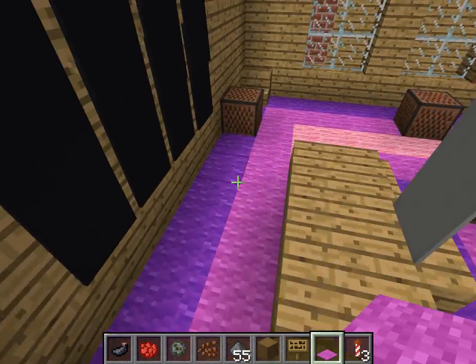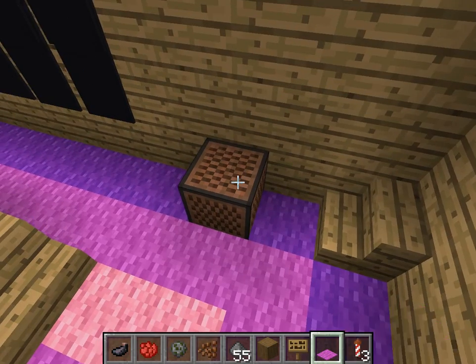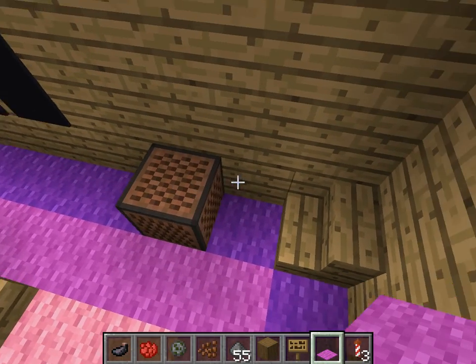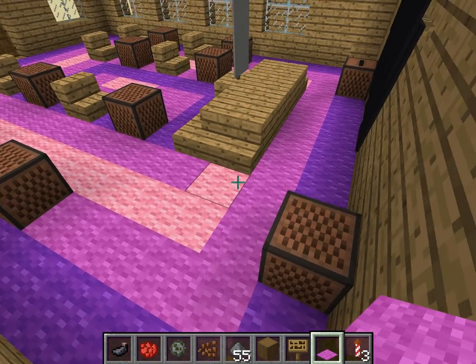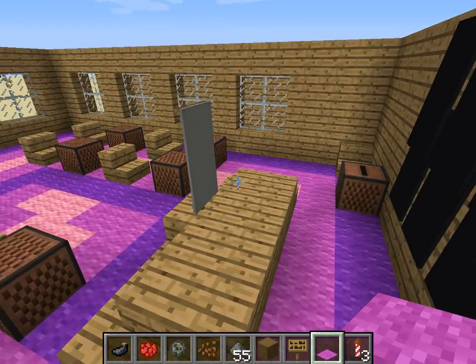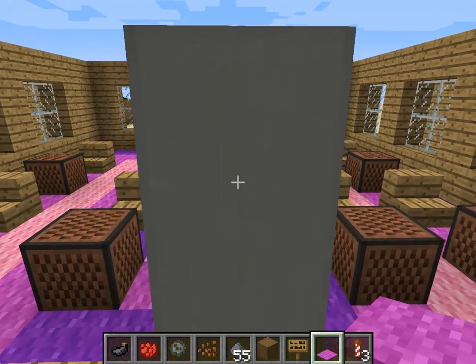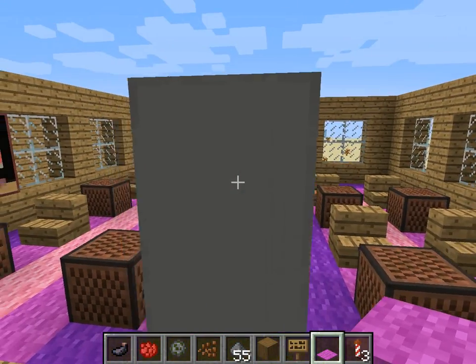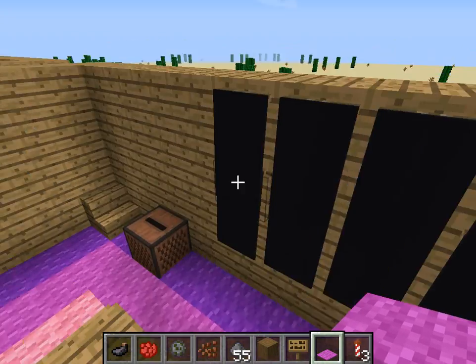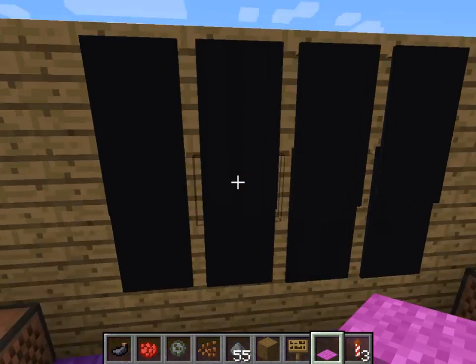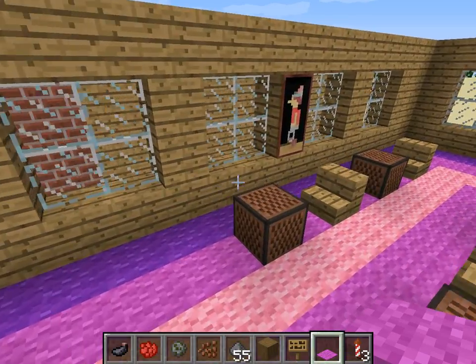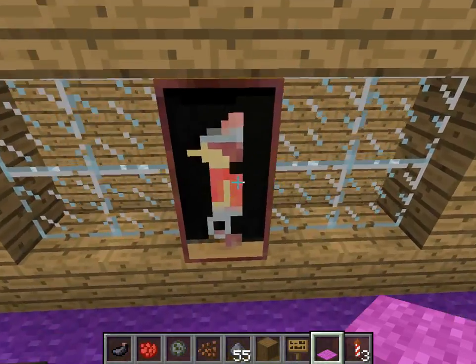I also put a couple of jukeboxes. Oh wait, this one's a note block too. I guess this is the corner for the person who acts bad. And this, of course, is where the teacher stands. You've got a little music stand for sheet music, and a blackboard there for them to write stuff on. And a painting just because I could.